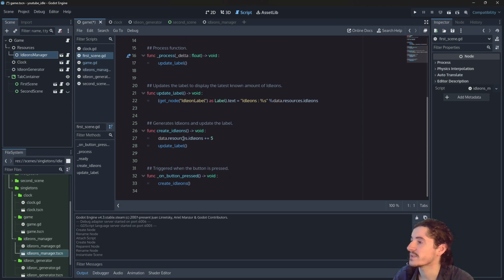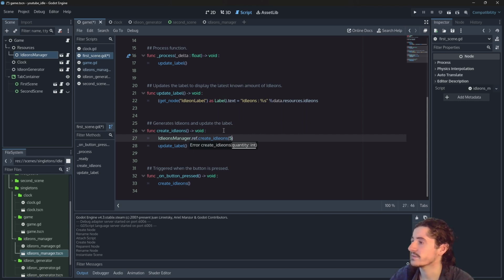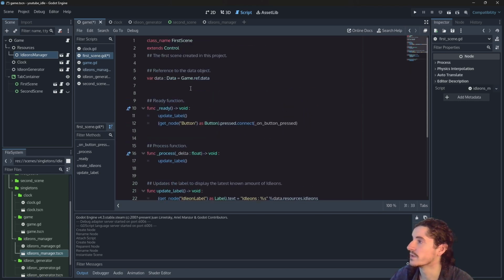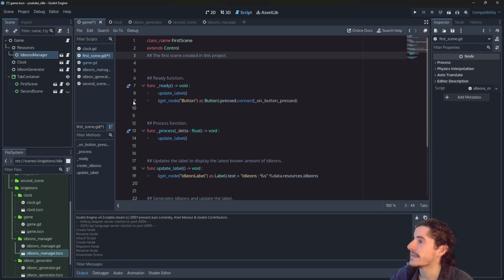We have data resource.idleons increased by 5, so we're going to change that, and instead of directly editing data, we will have the Idleons manager reference, and we will create 5 Idleons. So we can get rid of this data reference, okay.